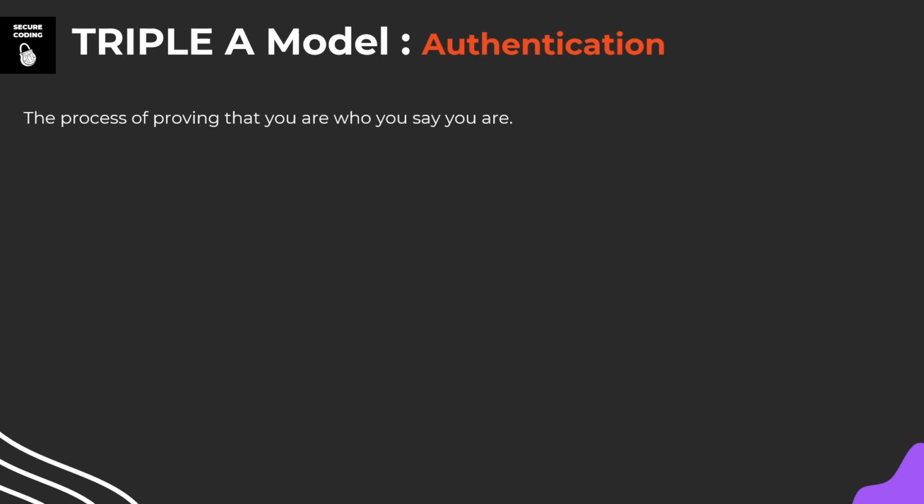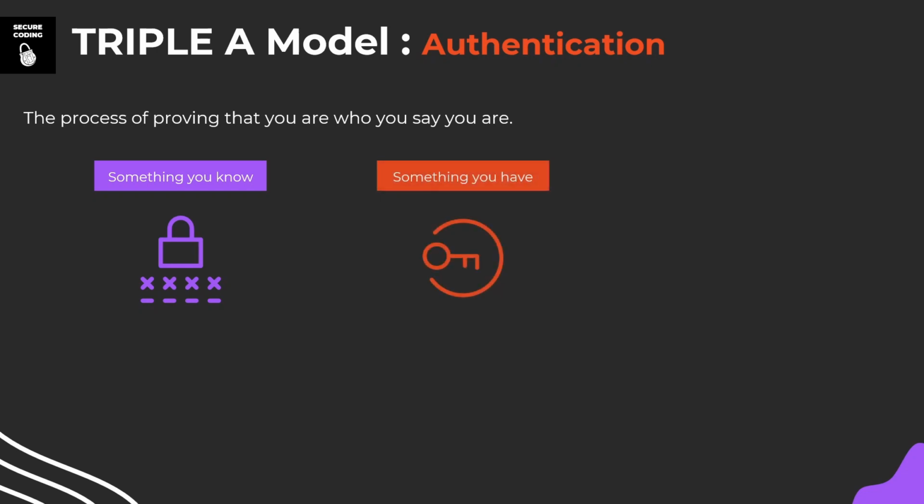Authentication is all about proving that you are who you say you are. And to do that, you need to provide some kind of proof. And this proof can come in one of three possible forms. First, there's something you know, and generally this could be a password, for example, or even a secret answer. You know, like the name of your first pet or something like that.